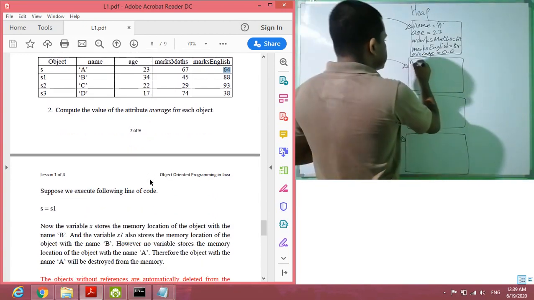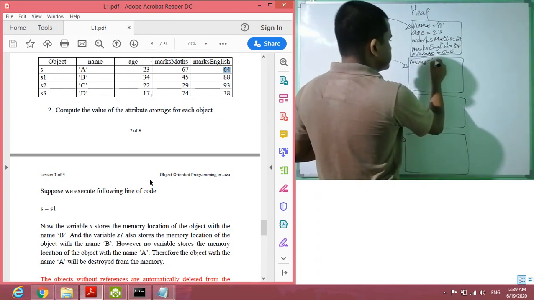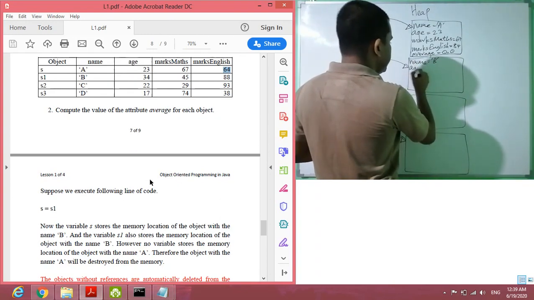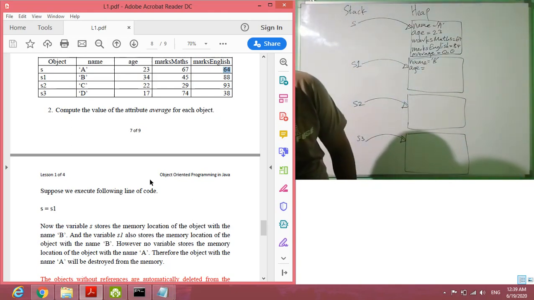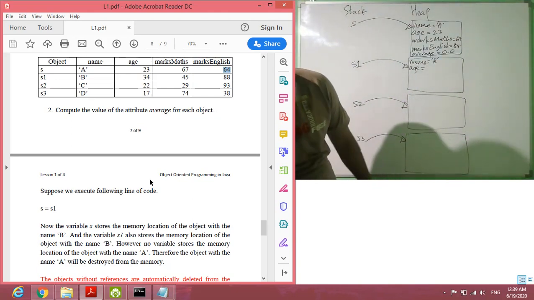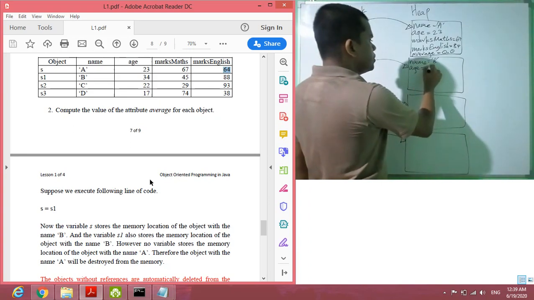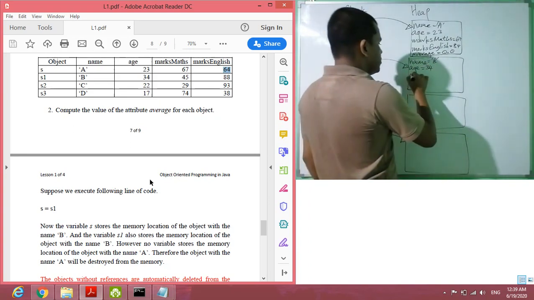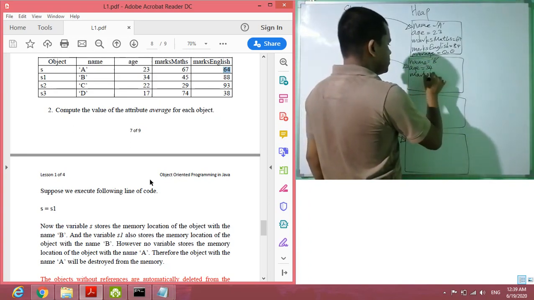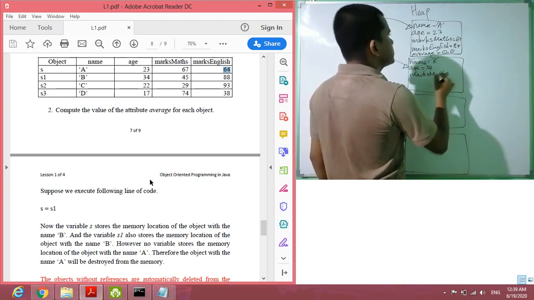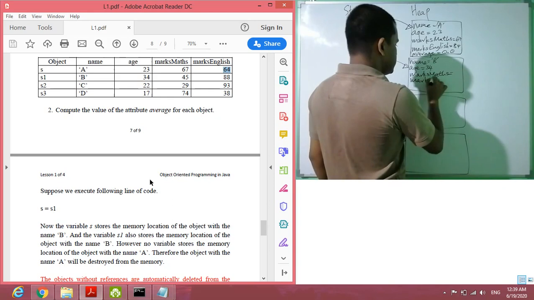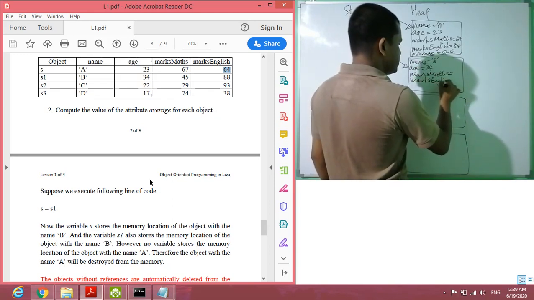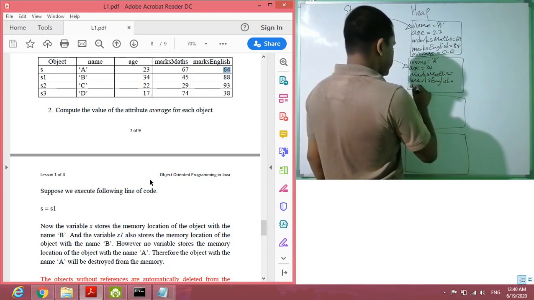name is B, age is what is the age? 34. Marks maths, marks English, average.